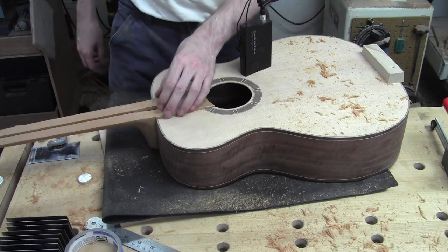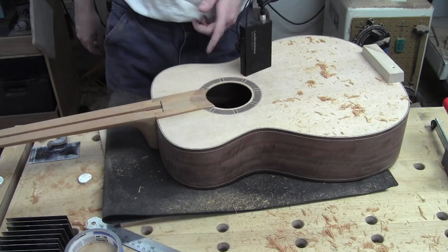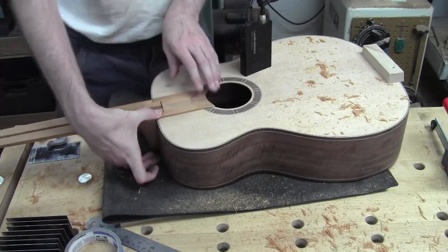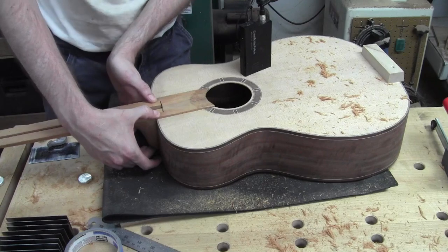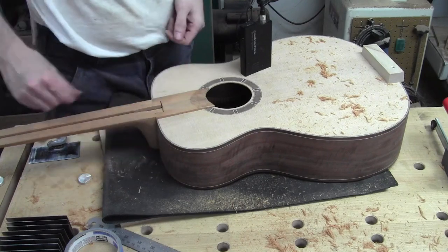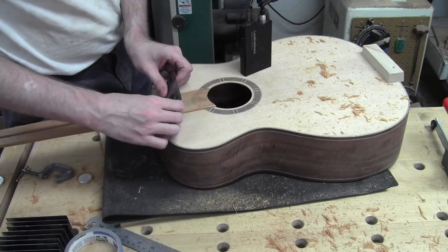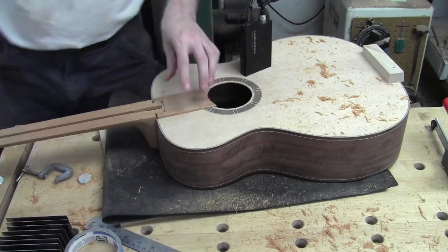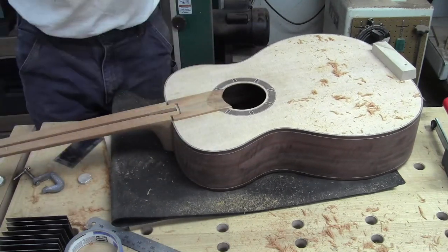I'm not entirely certain how I'm going to hang on to this yet. I've got to grab it here, and I'm probably going to put two clamps on. And I want to make sure those clamps aren't in the way of the scraper, because I want to start back here and feather it to zero. I wonder if that can hold well enough.